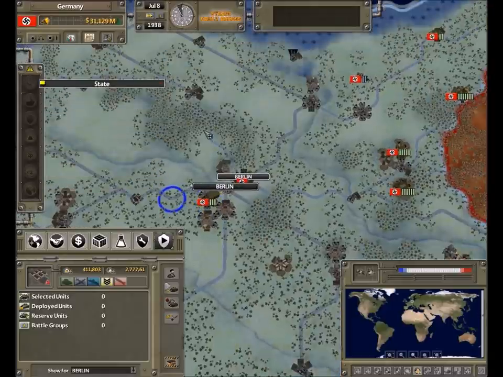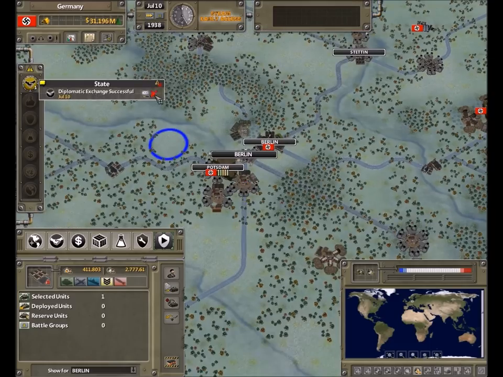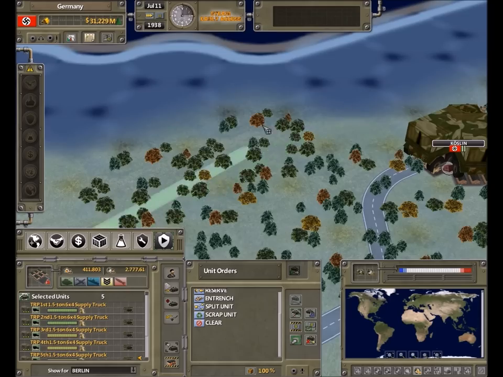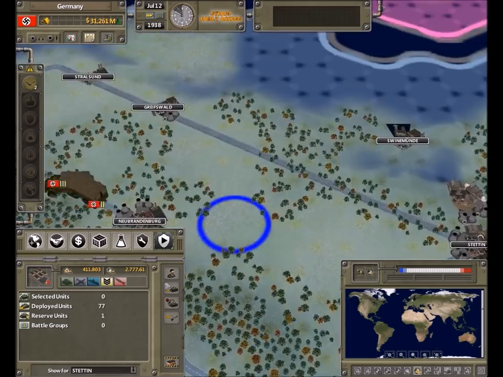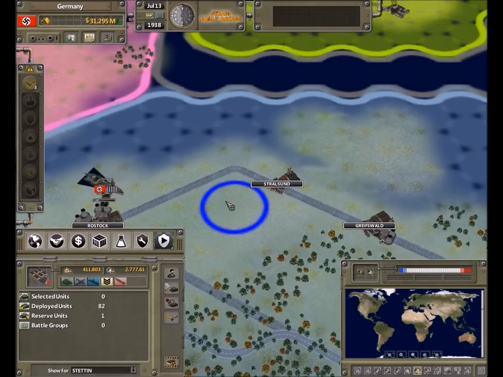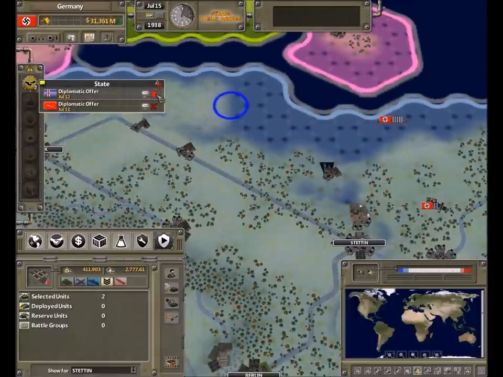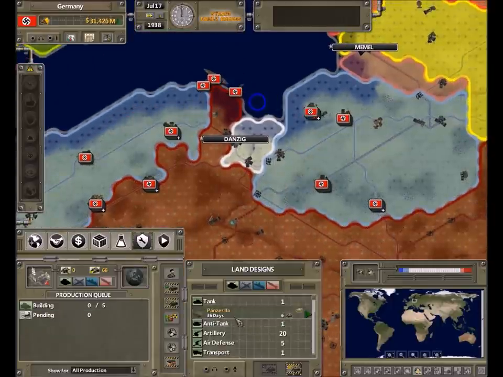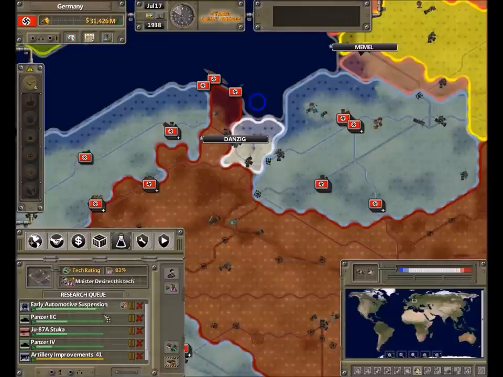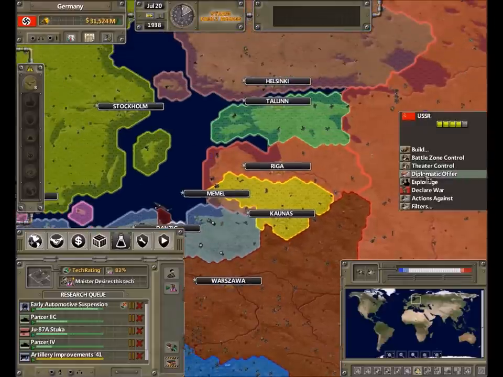I will probably go to 39, maybe like August. I don't know, we'll see. I kind of want to hurry this one up so I can start fighting again. But okay, let's send these supply units over here. So we're researching the Panzer IV, and there's a Navy. British ship just went by. What are the Soviets up to?